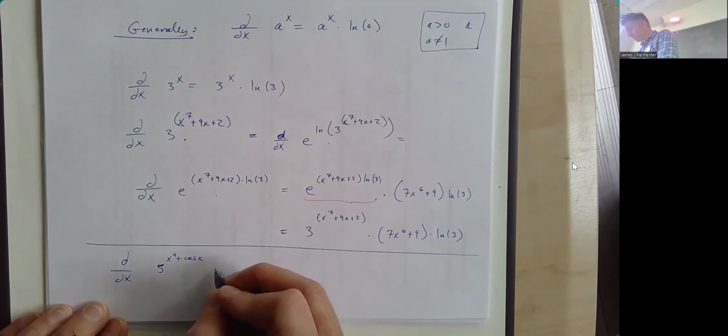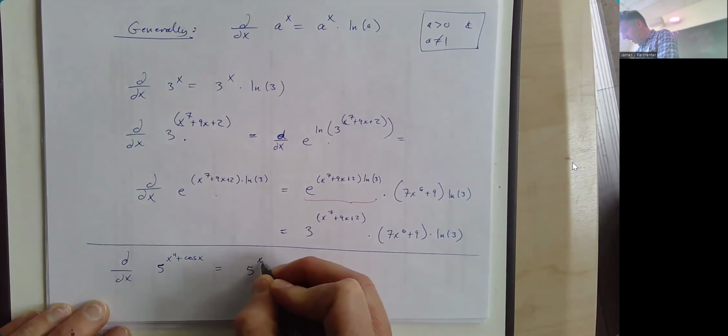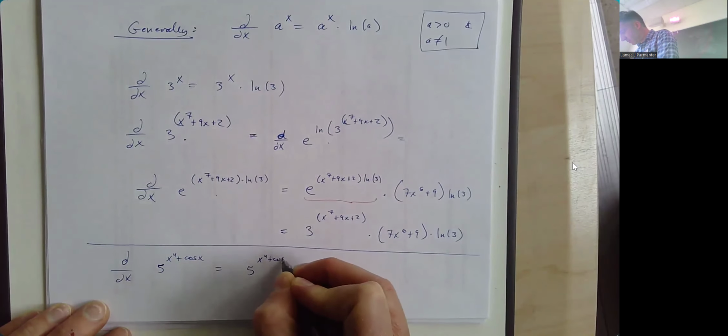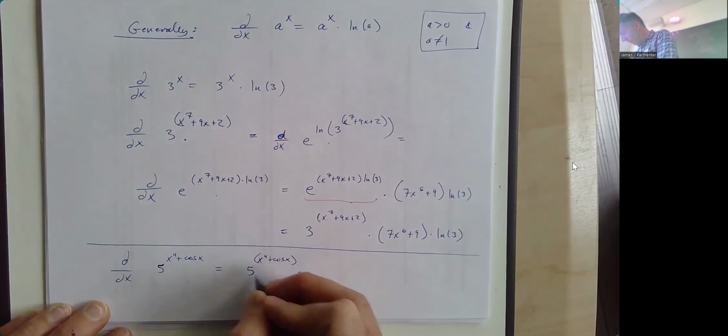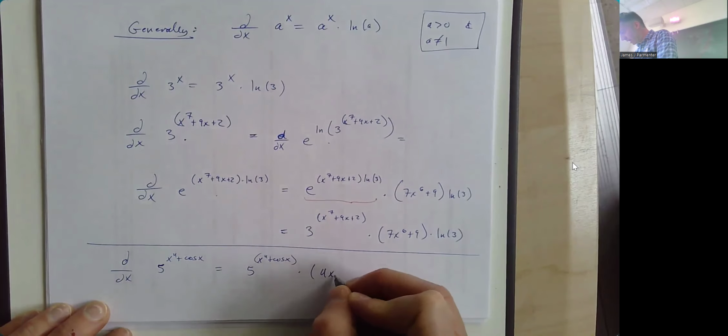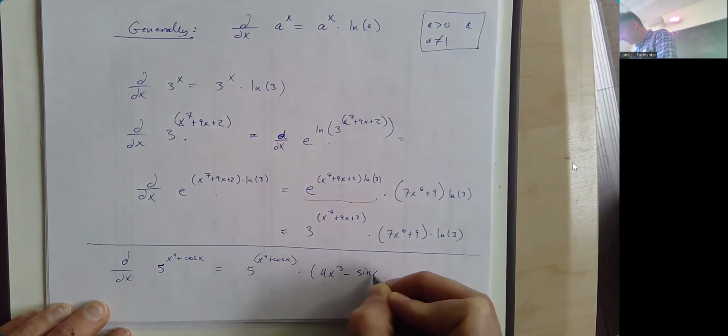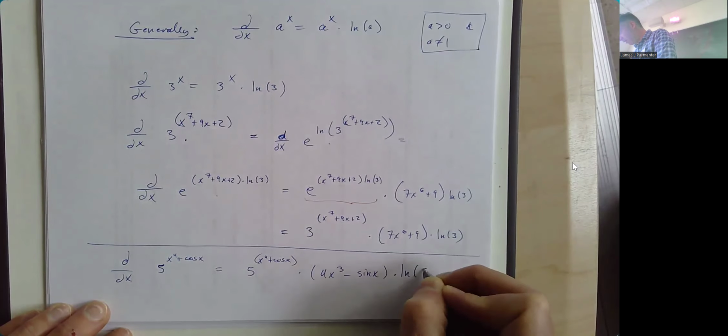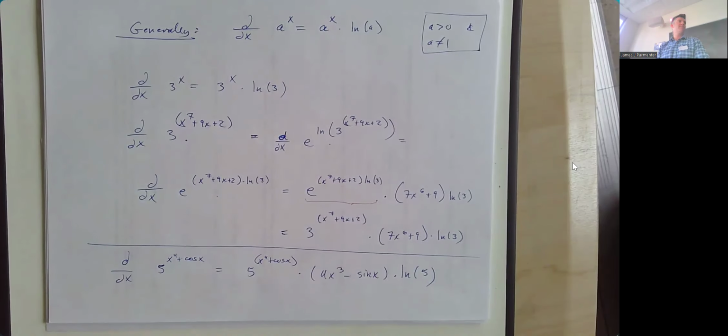So we can say the derivative of this is going to be 5 to the stuff times the derivative of that stuff, which is 4x cubed minus sine of x, times the natural log of my base, which is the natural log of 5. And no one's going to blink an eye if you don't show any more work than that, unless they ask you to, right? But there's kind of an expectation that this is a formula that's relatively, I don't know, straightforward, for lack of a better term.